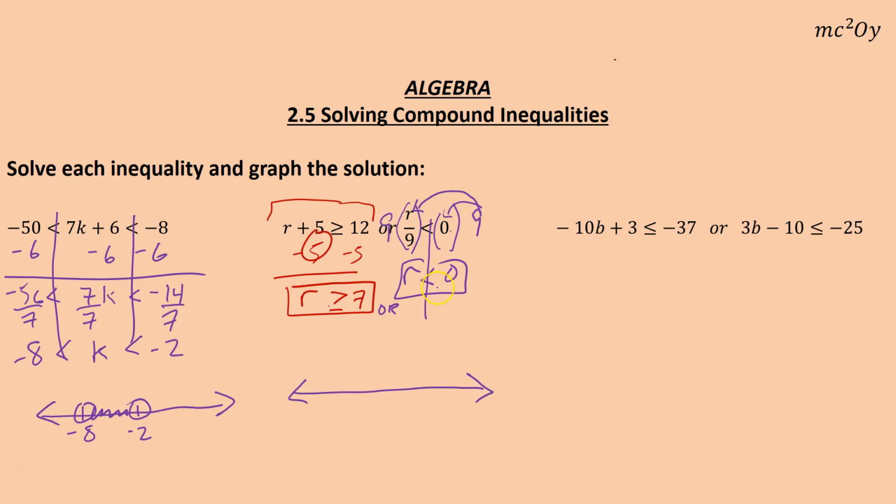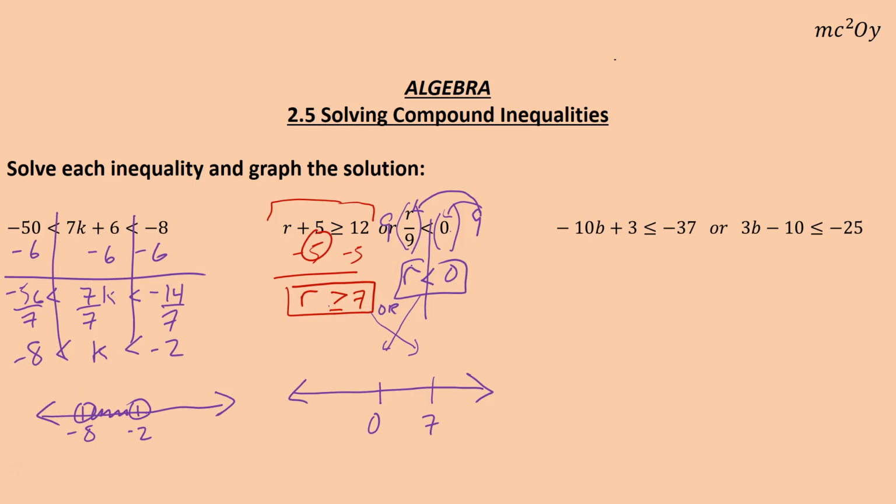Make sure, notice how if I was to put this on a number line, 0 is here and 7 is here. So make sure you recognize, my smaller value is listed up here on the right, and it goes here. And this bigger value is listed on the left, and it goes over here. So sometimes it's difficult. We may make a mistake graphing if they're not lined up correctly. Like over here, the -2 and -8, they're in numeric order. These aren't in numeric order up here in the statement.